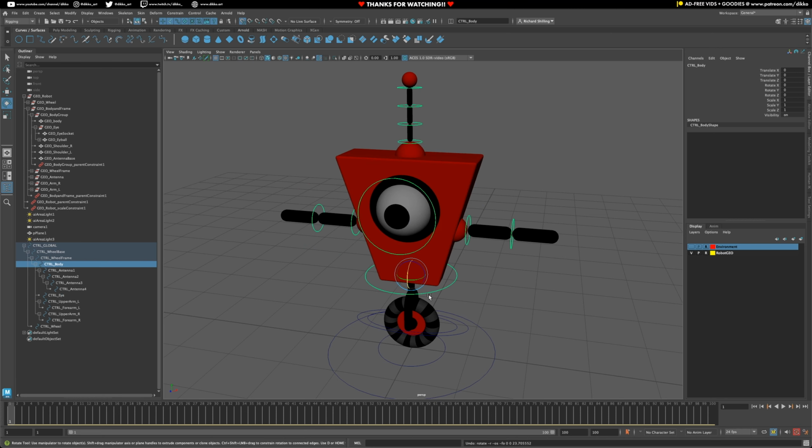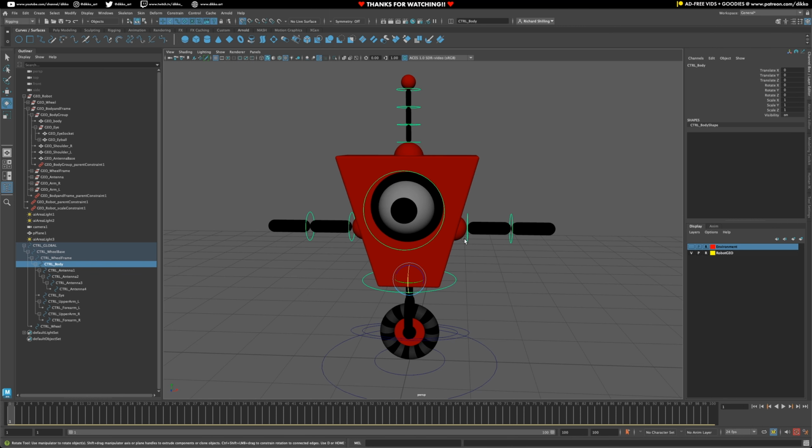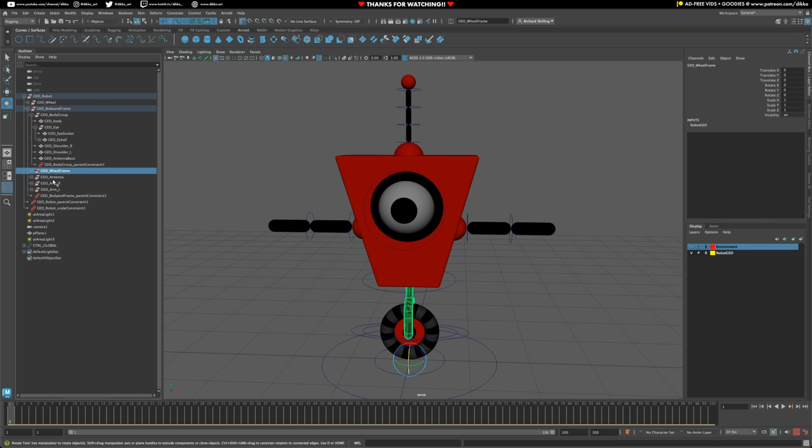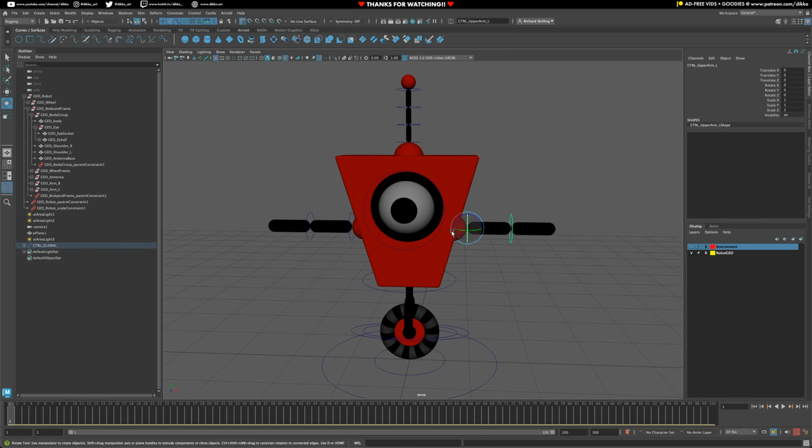Perfect. All right, so for the arms, what we're going to do is essentially the same thing. We're going to create some parent constraints along the arms, and you'll see why we don't have to worry about creating subgroups for all of these different pieces of geometry. All right, let's go. Let's grab the arm control for our left arm.